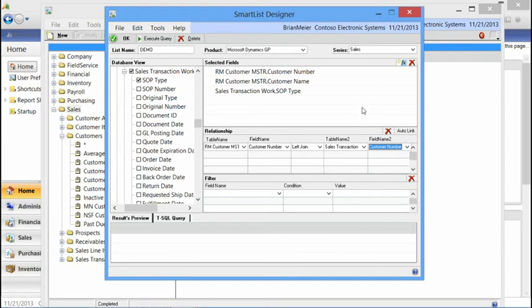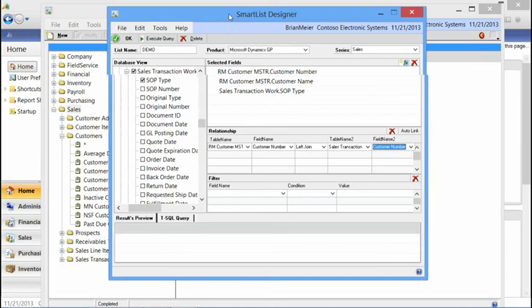So I have two choices at this point, really. I can do a manual selection like I just did for a manual relationship, or I can just choose the auto link. The auto link will basically look at the two different tables of information that I have and try to link those tables together based on common primary keys. So in this case, I just did the manual. We also have the option to do filters. So if, in this case, I just wanted to see information pertaining to customers in Minnesota, I could simply go in and add a restriction for those customers.